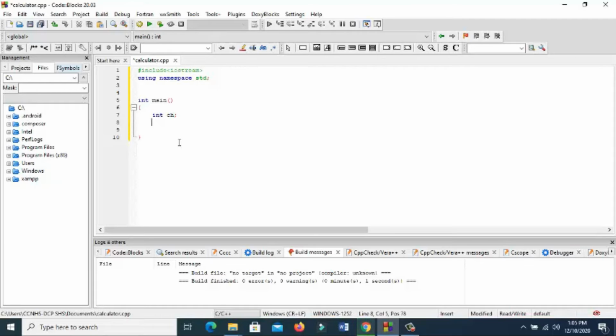Okay, let's create the menu. cout, select operations.